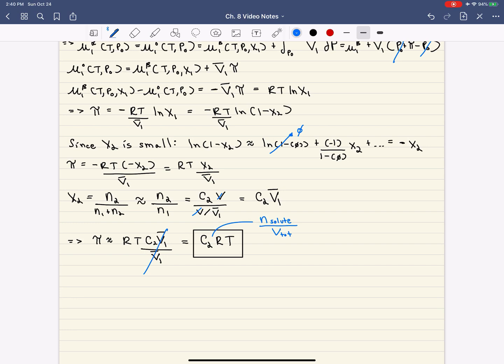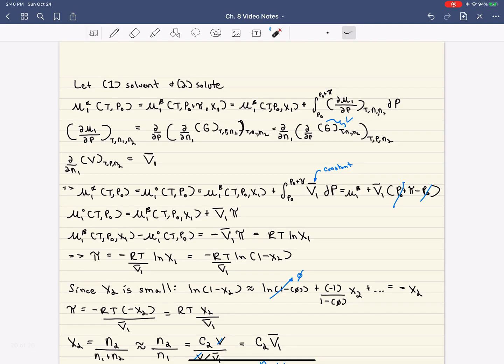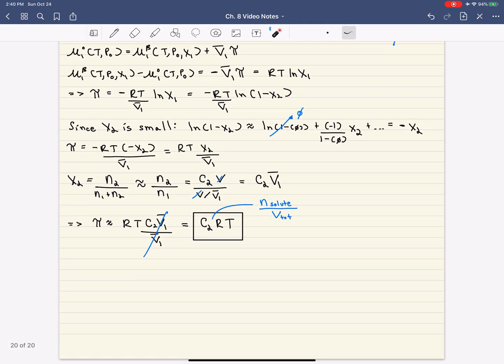All right, and so, by relating the chemical potentials of the alpha and the beta compartment, we were able to develop an equation that relates the osmotic pressure of the beta side, that kind of hypothetical theoretical pressure you need to apply to the beta side in order to stop solvent from flowing, to the concentration of solute in that compartment. All right? And I just want to emphasize that this result we got was based on the assumption that we were dealing with a dilute concentration of the solute in the solvent. If you're dealing with more concentrated mixtures, then you would have to add on terms that account for non-idealities.